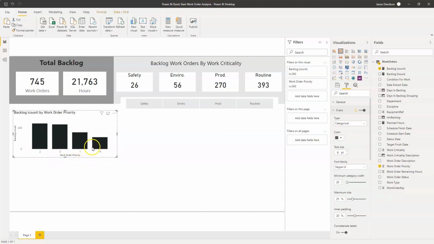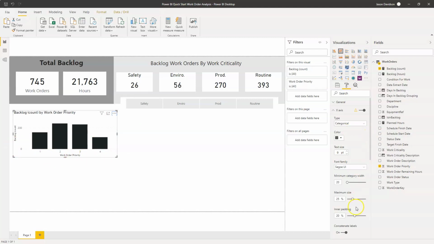Now we can see it's sorted it by the number of work orders in Backlog, which might be useful sometime if you've got a category that doesn't really relate to each other. So it might be by a discipline or something that isn't really sequential along the bottom here. But this priority 1, priority 2, priority 3, we would actually want to see 1, 2, 3 and 4 regardless of the number of work orders. So let's go in here and we will select sort by work order priority, and we will select this again and we want it to be ascending. Okay, so 1, 2, 3 and 4.